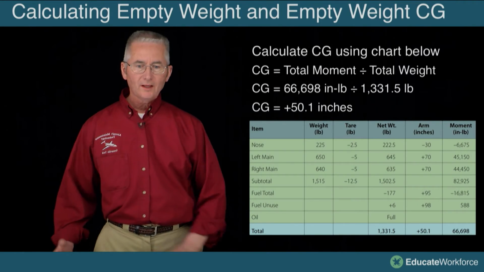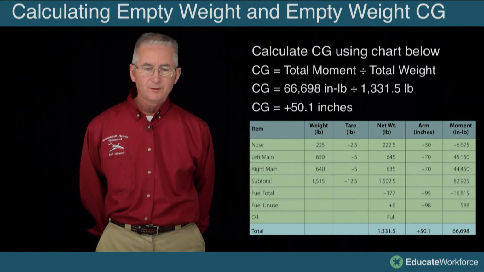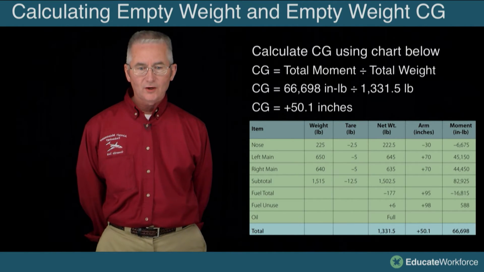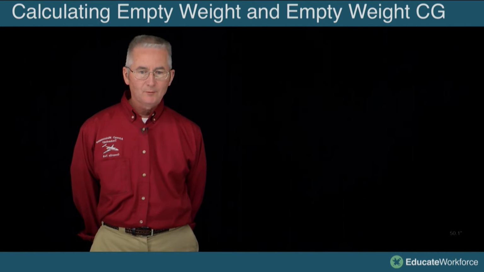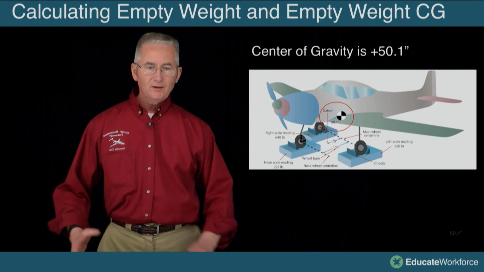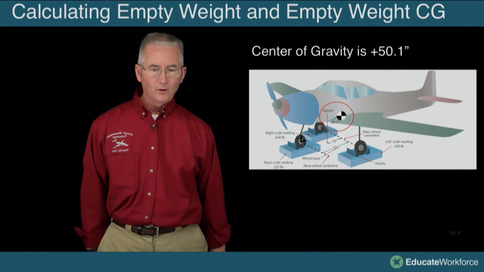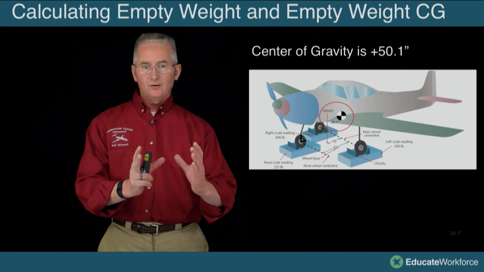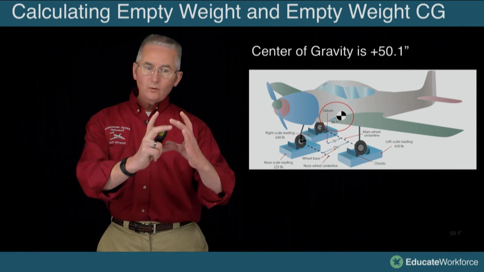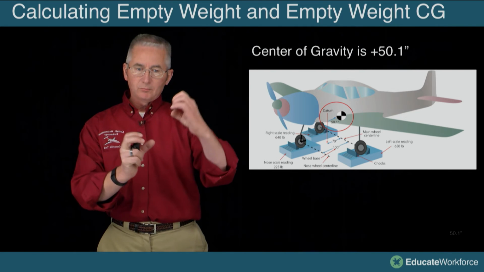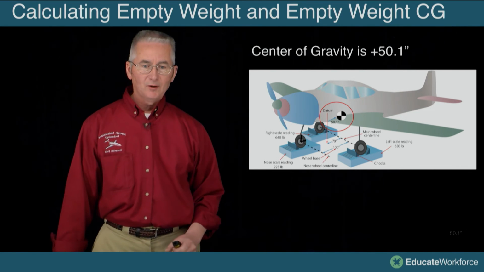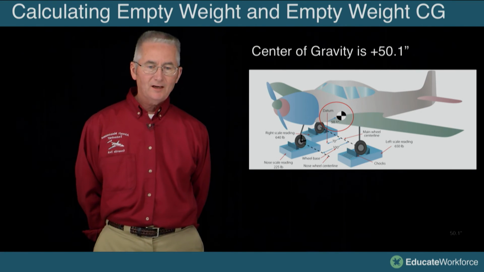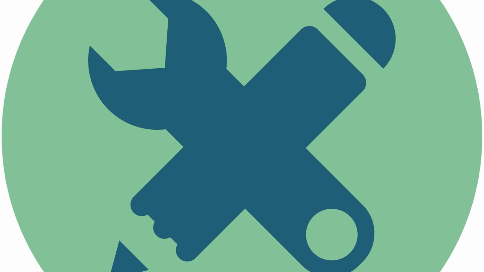Okay, so we've calculated the center of gravity to be at 50.1 inches, and we find that that is within our range, and so we're happy with that. Notice here what you're typically going to find in your aircraft charts. Notice the circle with the black and the white kind of X in the middle, almost like a propeller with a day and a night, if you will. That is our symbol to show the center of gravity.